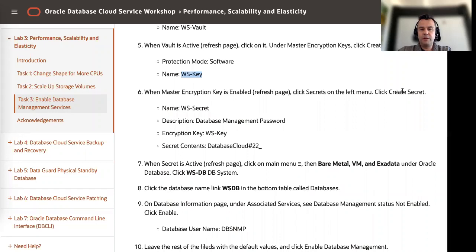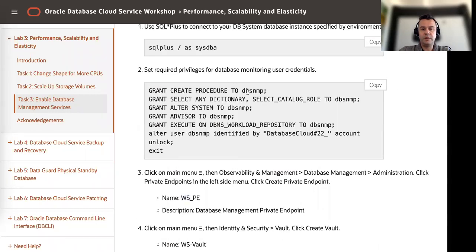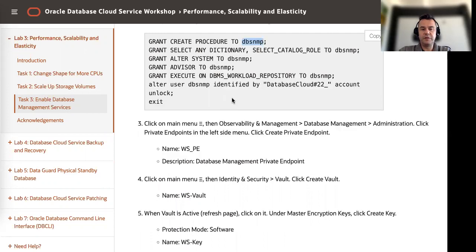I'm going to create a secret. The secret is basically the password for my database management service to be able to connect to my database in order to manage the service, to extract the metrics from that database, to monitor the performance of my database, and to use the user I have, the DBCS NMP user I just enabled in these commands.